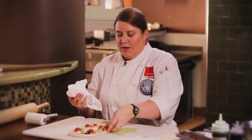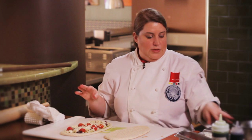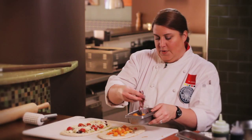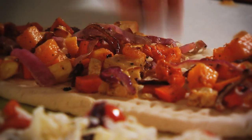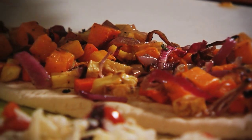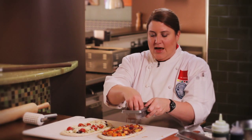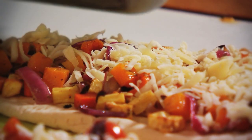The second pizza is a different take using roasted vegetables. I'm topping my second par-baked crust with a little bit of caramelized red onion — just caramelized in a pan with a little olive oil. What I have here is roasted butternut squash, carrots, and parsnips. You could do sweet potatoes or any kind of root vegetable you like. Then I have my three-cheese blend again — Asiago, Parmesan, and Gruyere. This is the best part of pizza, so be generous.